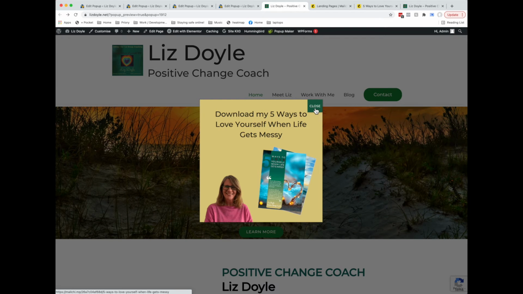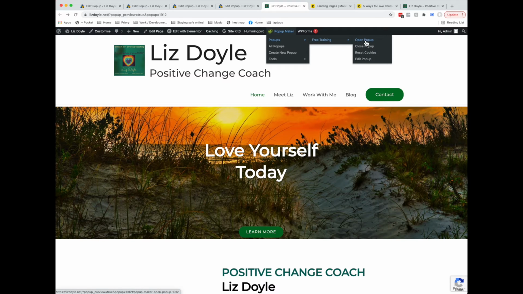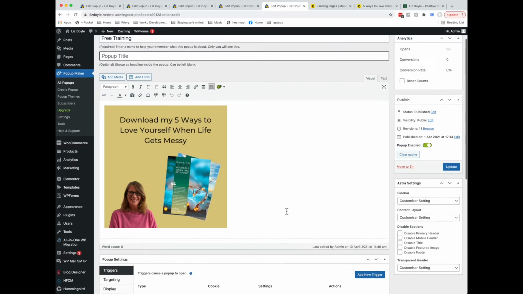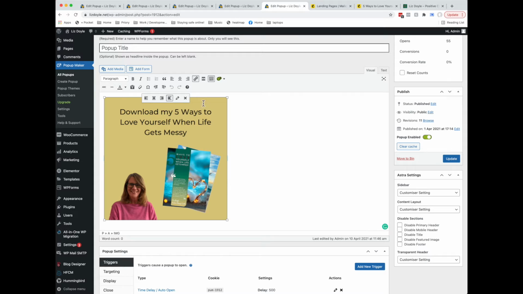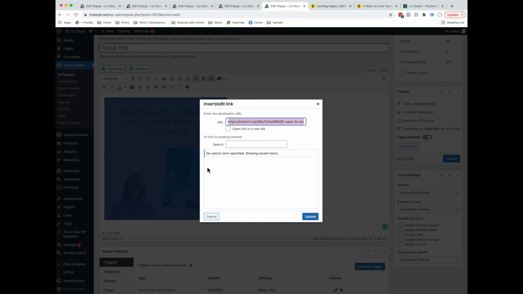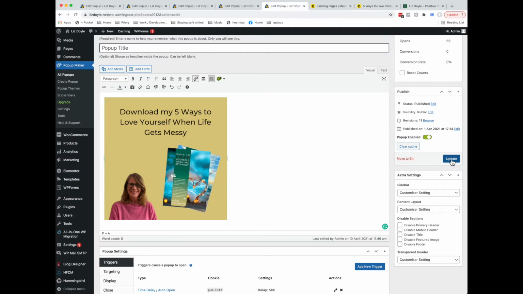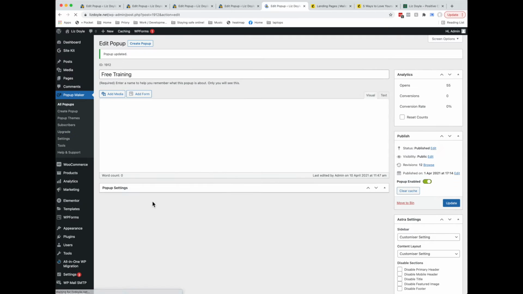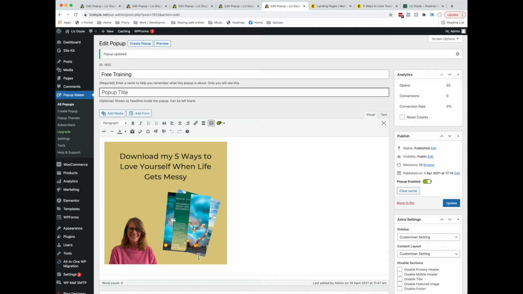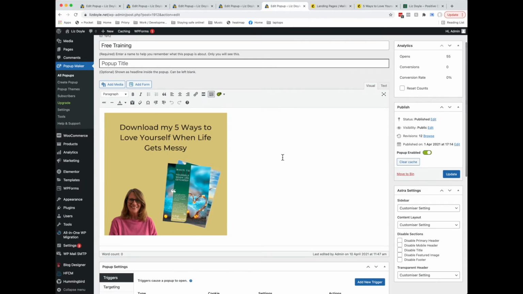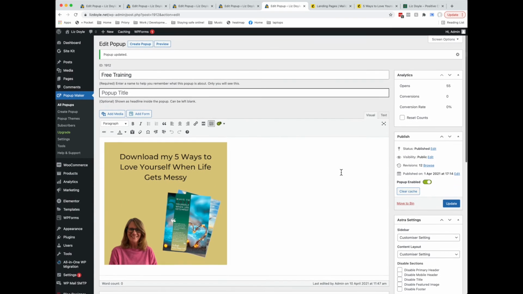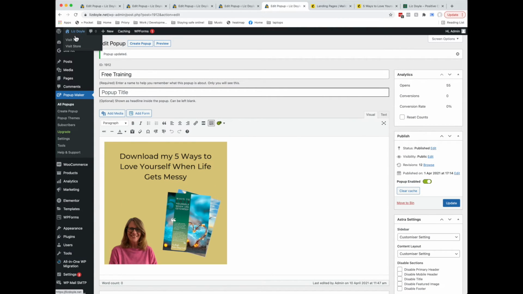If you wanted to change it, you could change it in the Pop-up Maker. Click on Edit Pop-up, and you could change it to any image that you want. If you wanted to change where it links to, you would just click on Edit Link, and you could change that in here. I'm actually going to change this so that it opens in a new tab. Click on update and update. Okay, so as I said, you might want to consider changing this so that you've got a higher definition image of yourself on there, or you might want to change the layout, but this is how you go in to change the pop-up itself.